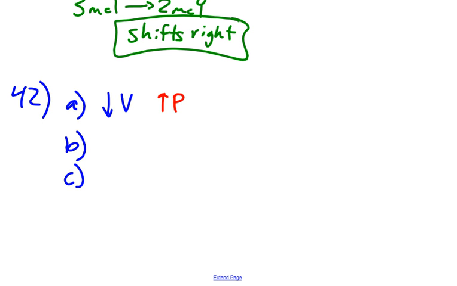So I know unfortunately we just did one that's similar, but this one is different still. So in this case, I need to lower that pressure, so it's going to shift to the right because I have 2 moles of gas on the right and 4 moles of gas on the left. So it shifts right.